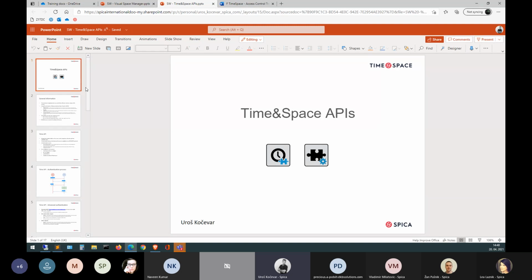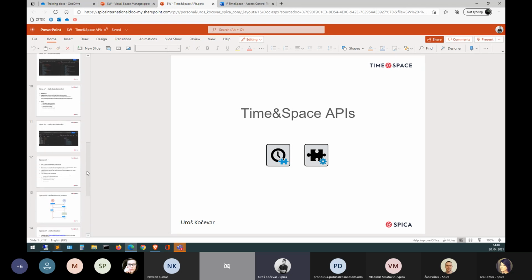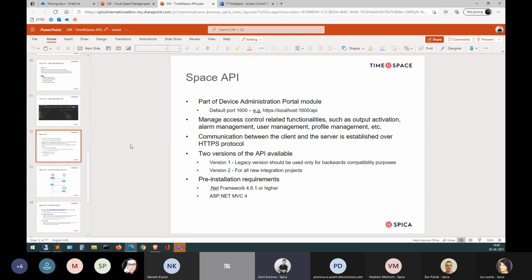So in our section, we will check what Space API offers, and with the time attendance part, we will check about Time API. So we have two APIs, one for time attendance and the other for access control.